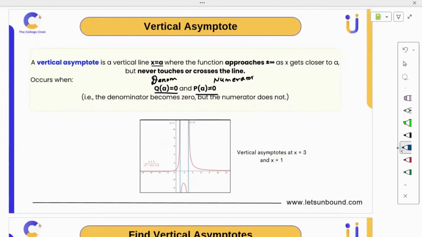The blue lines you can see here are vertical asymptotes, right? You see the red is the graph. It's moving smoothly, but suddenly it approaches infinity when it moves closer and closer to the left blue line. It can't cross, but it starts emerging from downwards. It approaches infinity on the other side, but it never touches the line. Same happens here. This side it approaches plus infinity, and on the other side of the vertical asymptote, it goes to minus infinity. We will analyze how this happens: whether both sides go to plus infinity or both minus infinity, or where it approaches plus infinity and where minus infinity. We will learn that.